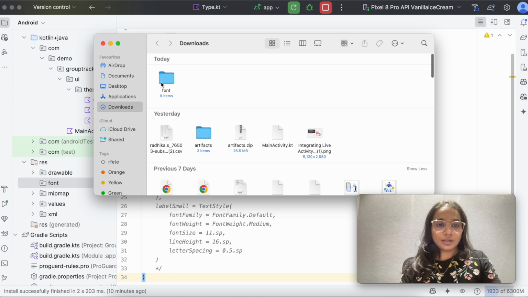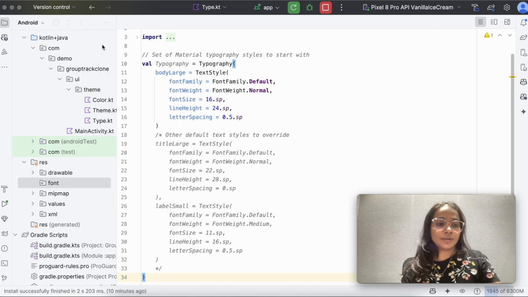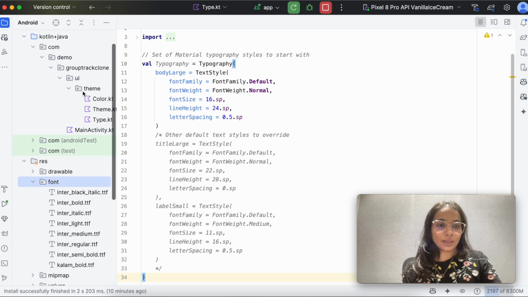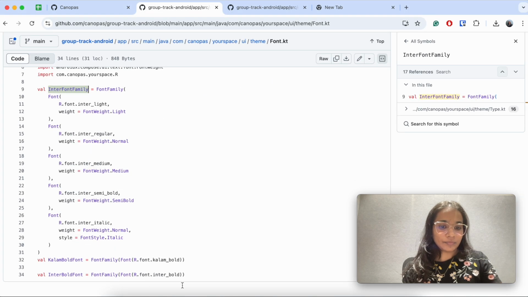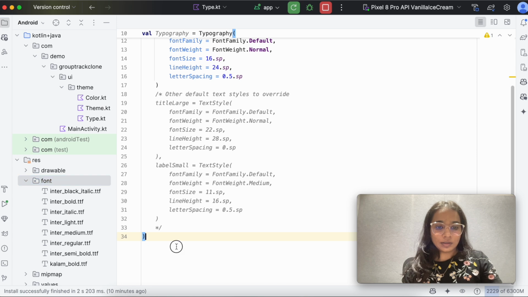I have already downloaded the font family, so let's copy and paste the font family.